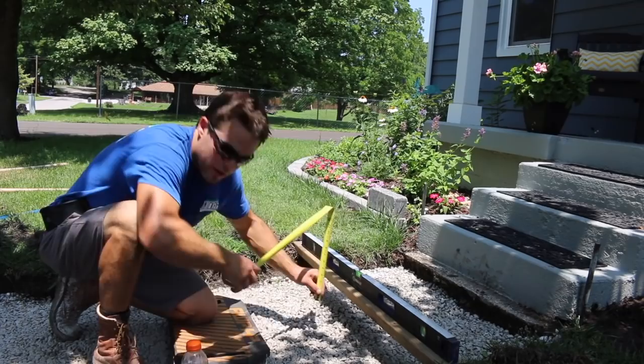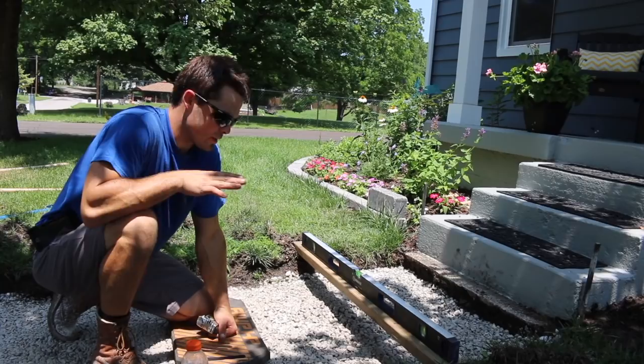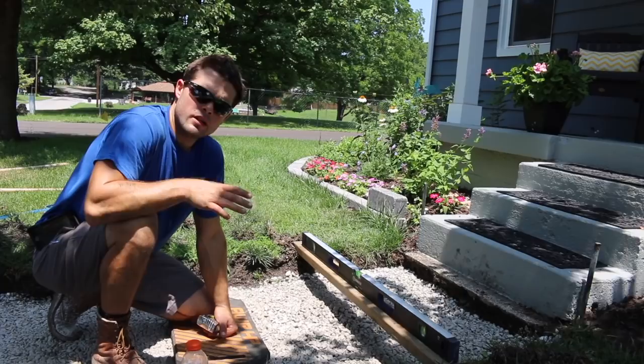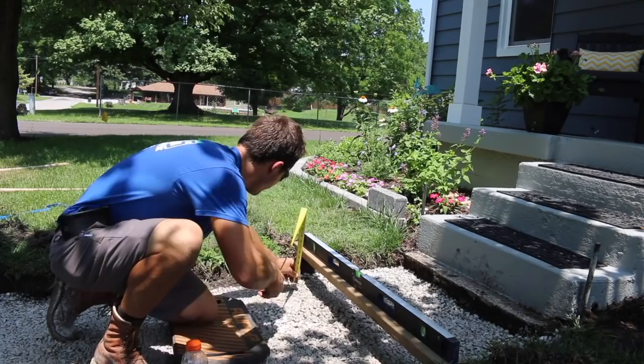So we're at about 4 3/4 is what we have, and I want the pavers to stick up about a half an inch above this grass here. So it's 4 3/4 plus our half inch, I want them to stick up, so we have about 5 1/4, and then those pavers are 2 1/4 roughly, and we have 1 inch of sand, so we need 3 1/4, and we have 5 1/4, so that tells us we need exactly 2 more inches of rock. And then I'm gonna check it around here, see right here it's about 4 1/2, so a little less than 2 over here. And over here it's 4 3/4 as well.